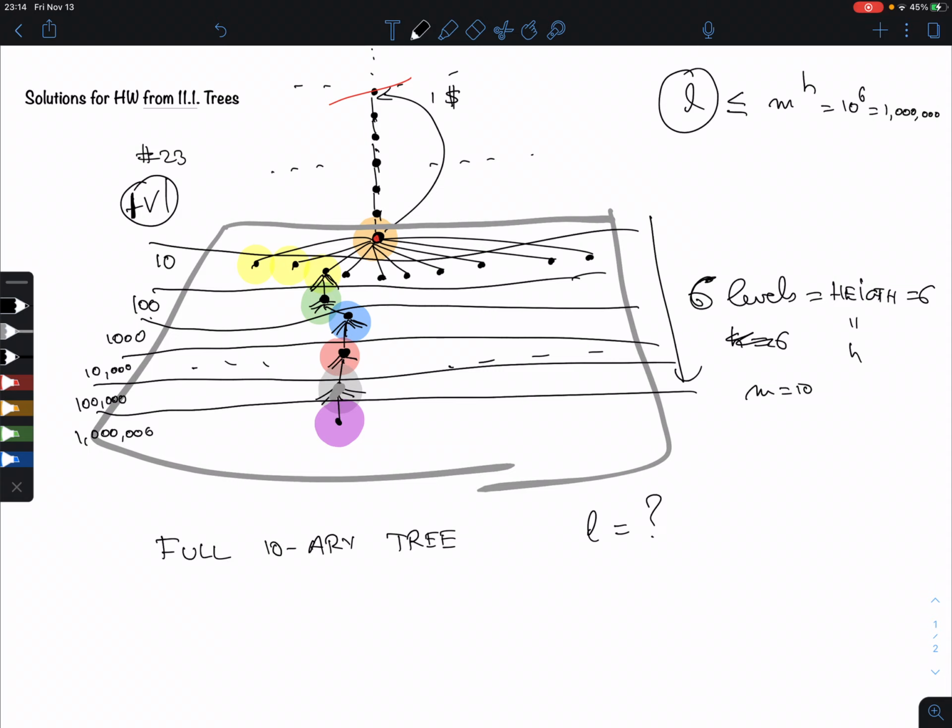But I give you an example: every single vertex is internal in this thing because it keeps going, right? We're assuming this never ends. So everybody is internal here. That means if it's what we call a complete n-ary tree, then you get the maximum number. So the maximum number is exactly attained in this particular case, and that's why we have a million. So a million leaves, and each of them is going to give you $1. So he's going to collect $1 million.